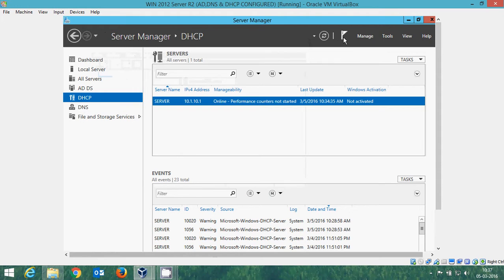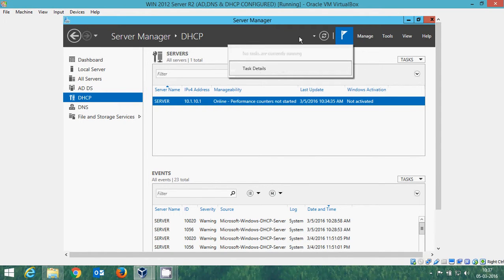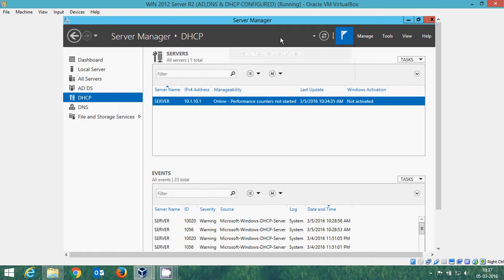It showed post-configuration: some post-configuration is remaining in DHCP after configuring the DHCP server. I clicked on it, and it showed that I need to provide how this DHCP server will authenticate with AD. So I just had to provide my domain administrator credentials, and then it was completed and the DHCP server was up and running.